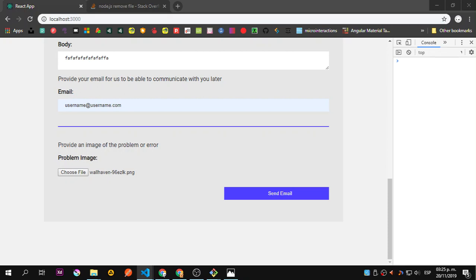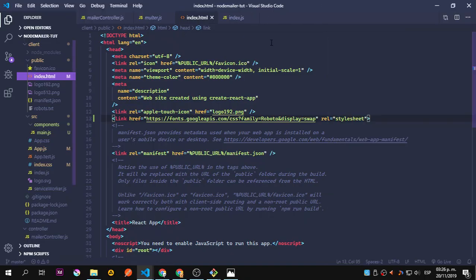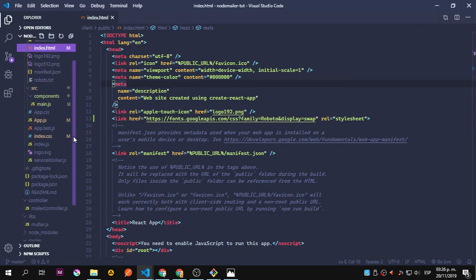Because there's one thing missing, let's go to client. Let's close the index and Multer and the controller, and I just placed it in the index because I don't want to show you my credentials.